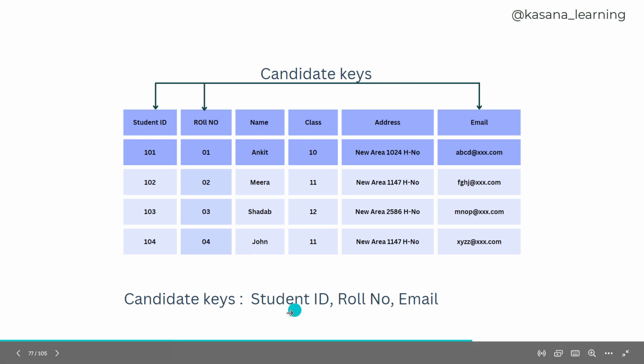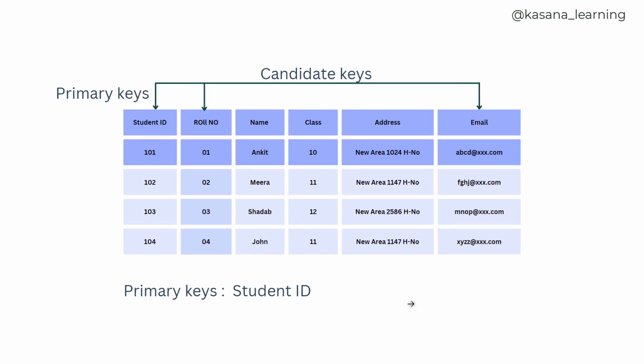So candidate keys are student ID, roll number, and email. Now, the primary key is a candidate key. It is the minimal set in the candidate keys, and we always try to keep the primary key as minimal as possible. And best is if it is single. Here we choose student ID as primary key. We can choose roll number or email as well. It's your choice. And only one key is set for this particular table as primary key. If we have to find the name of a person who lives at this place, we will determine it by their student ID.